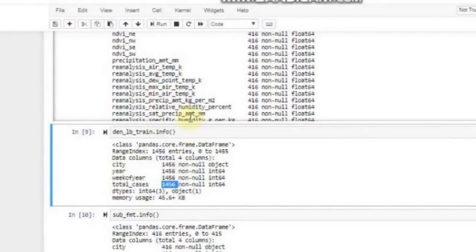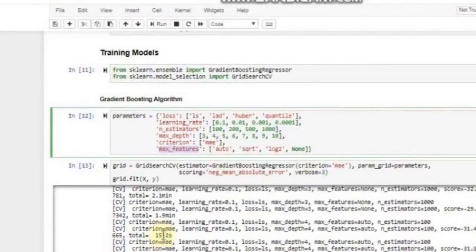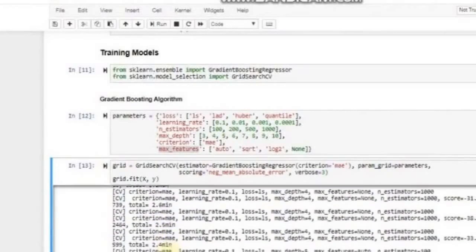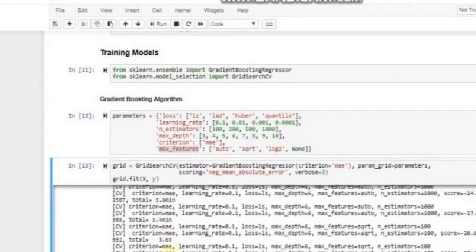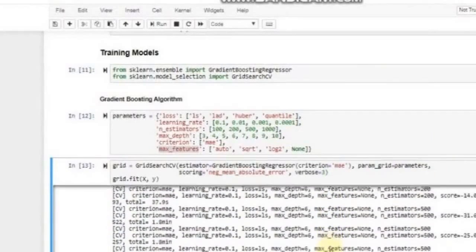We had to tune the parameters to obtain a good result. We ran a couple of hyperparameters mentioned over here: the learning rate, n estimator, max depth, criteria, max features. As you can see, it took a lot of time and a lot of iterations. So we had limited computational power, and we could only try out a limited number of values for each hyperparameter. Secondly, the results obtained from data analysis weren't deterministic, and that meant we had to try a bunch of algorithms to obtain a good result.